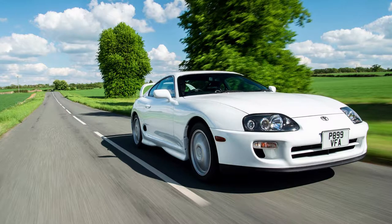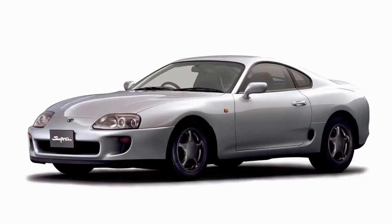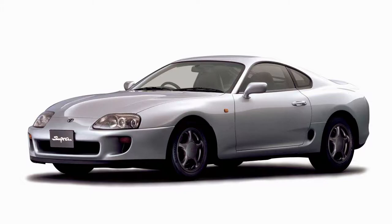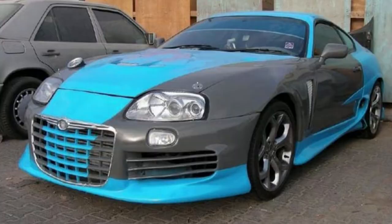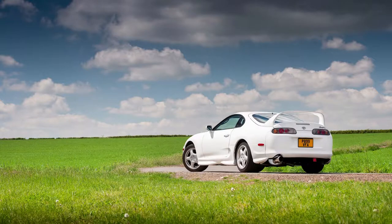Number 2: 1993-1998 Toyota Supra A80. The Fast and Furious franchise is known for its cool cars, and this one has been around since the beginning. The MKIV Supra was designed to be fast with an engine that could hit 60 mph in under 4 seconds, while also having great handling capabilities on track or street course environments, all without breaking a sweat. In fact you'll find it very easy to drive at 160 mph too.